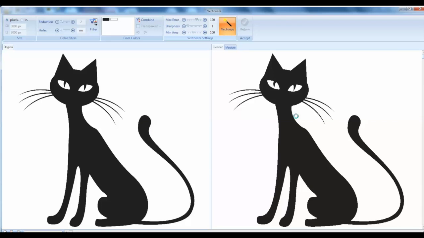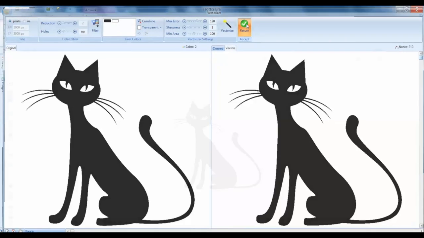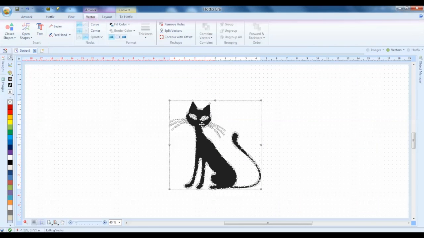So we'll see what's happened here is now it's converted it over to a vector, and what we want to look at is the colors and what's transparent. This is a simple two-color design, black and white, and we see the black and white has come up. The white is the transparent, so we're vectorized. And we'll click return here, and as you can see, that's putting all of these points onto the design. So that's the math that our software is going to use.